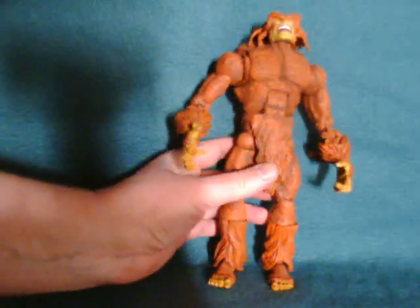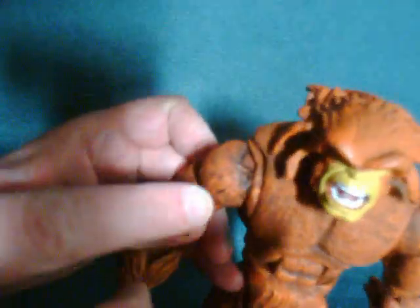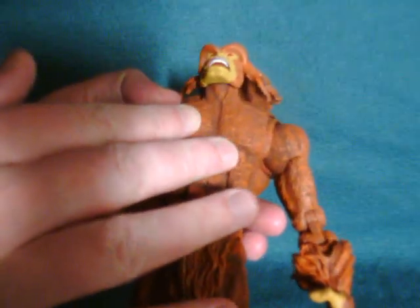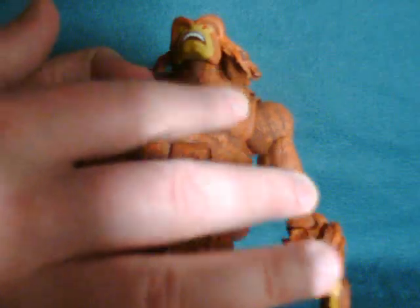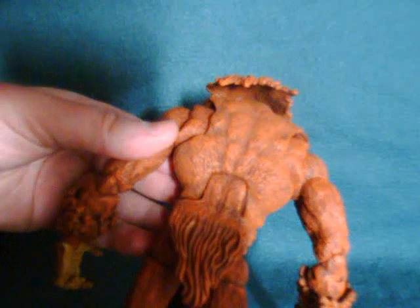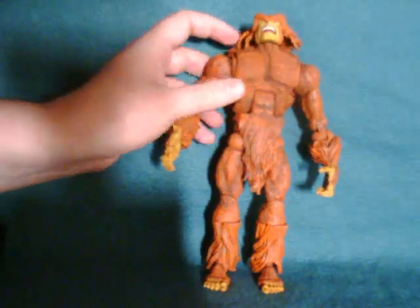Paint-wise, Sasquatch is a tawnish, orangish brown — more orange than anything else. What it looks like they did for paint — mine's chipped at the shoulder — is the plastic is probably just generic gray, and then due to the sculpt of the fur, when they spray-painted the color on, the spray didn't reach as far into the cracks, giving it a more distinct look for the fur itself. It's a pretty nice effect with a decent-looking amount of variation — not a tremendous amount, but there's only so much you can do with a mostly orange figure.